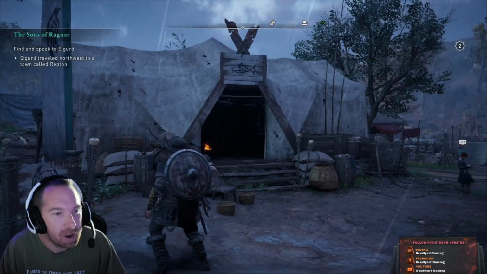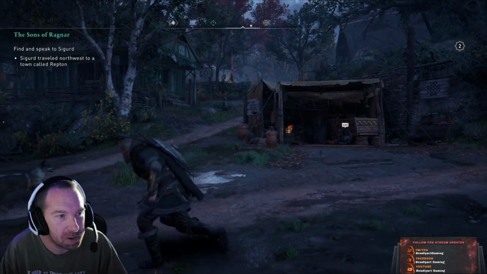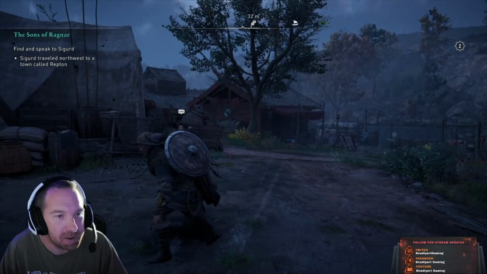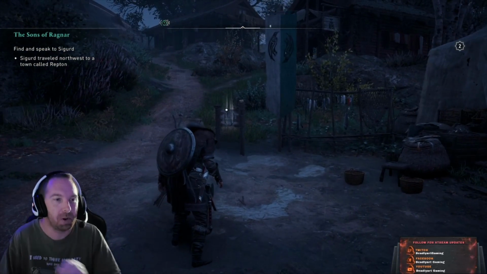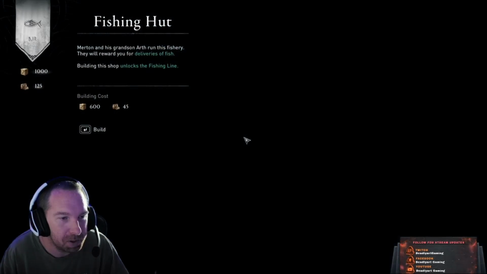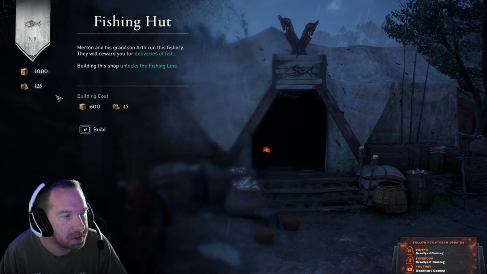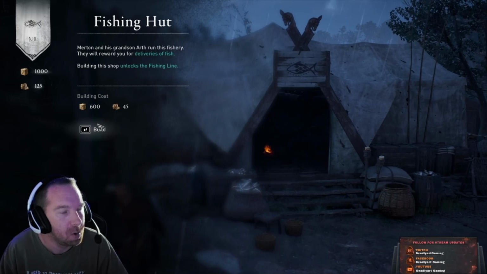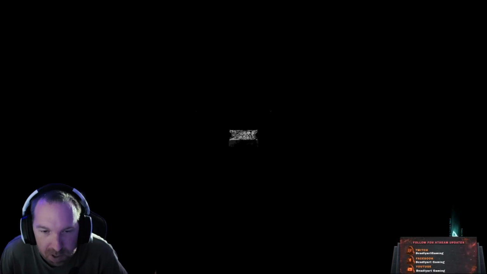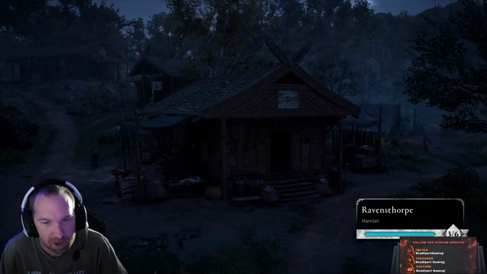So, as you progress your city, you'll unlock more huts like this or small areas, and you'll have to spend your supplies and raw material to unlock them, which will go to the little post like that, and then you choose to build the building, in which this one costs 600, which I have 1,000, and 45 raw material, which I have 125. So we'll unlock this one. That's going to build the building, and it's also going to level up my settlement as well. Because it was level 2, now it's level 3, which unlocks more buildings.